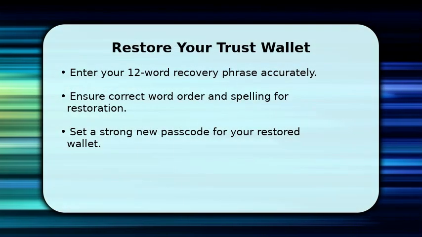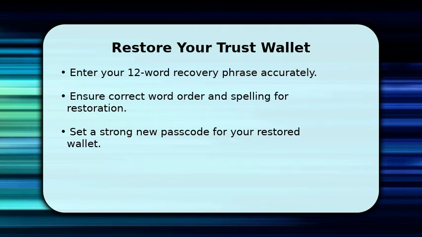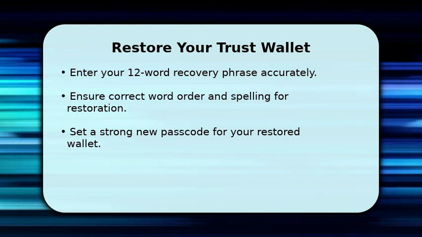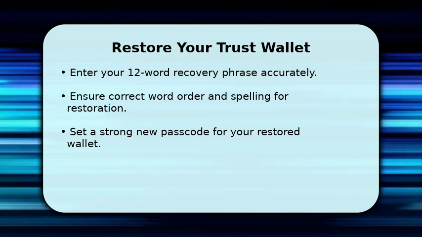To restore your wallet, you will need your 12-word recovery phrase. Carefully enter each word in the correct sequence into the provided fields. Double-check for any typos or incorrect word order, as even one mistake will prevent access. After successfully entering your phrase, you will be prompted to create a new passcode for daily access to your wallet. This step is crucial for security.